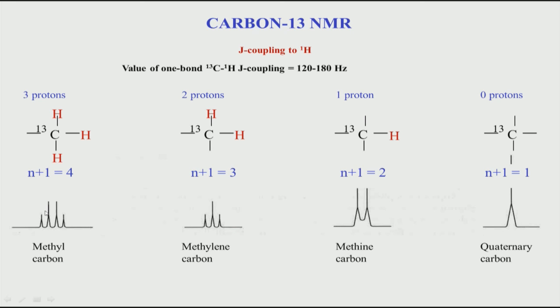In a way, coupling is very useful, because if I get a quartet I immediately know it is a methyl group, or if I get a triplet I can immediately say methylene. So, this coupling has good information about the type of carbon. We use the word multiplicity. Multiplicity is the number of protons attached to a carbon. So, here the multiplicity is 3 for this carbon, 2, 1 and 0 for the others. By looking at the coupling pattern, the coupling multiplet, in principle it is very useful information, and you can get the multiplicity.